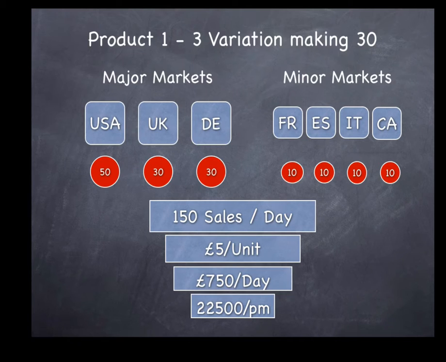But just as a conservative approach, let's say that you would make 50 sales, and then the rest of the connected markets in the European network, which I will teach you at a later stage how you could make your products available if you were already selling in the UK market, even if they make 10 sales a day, that equates to 150 sales a day. You multiply that by £5 per unit, that's 750 a day, which takes you to at least 24,500 per month. That's not year, that's per month.